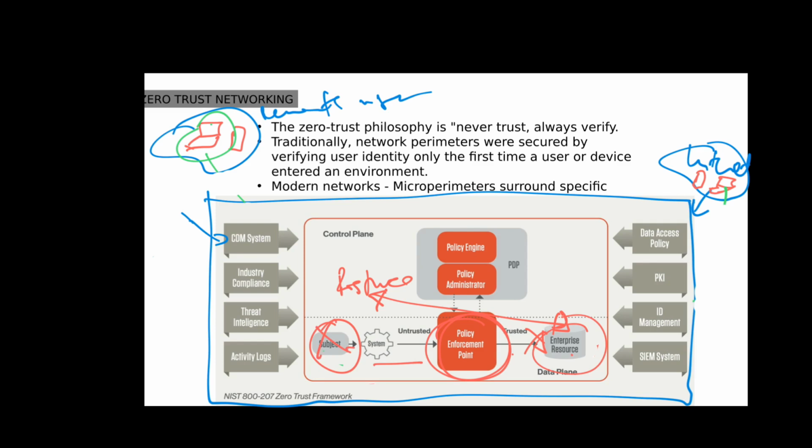The sixth tenet is that authentication and authorization is dynamic and has to be strictly enforced before giving access to the resource. So for each access, there's a need for authentication and authorization, and there's a need for strict enforcement. You can also enforce other authentication mechanisms such as multi-factor authentication to enhance access. Additionally, principles such as re-authentication and reauthorization can also be implemented, so that there are continuous checks even if the session is lasting for more than the stipulated time.